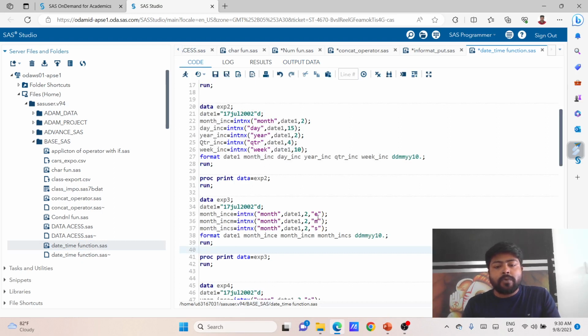function. You can use the E, M, and S modifiers. Basically, E is used for the end value, M is for the mid value, and S is for the starting, that is the same value.